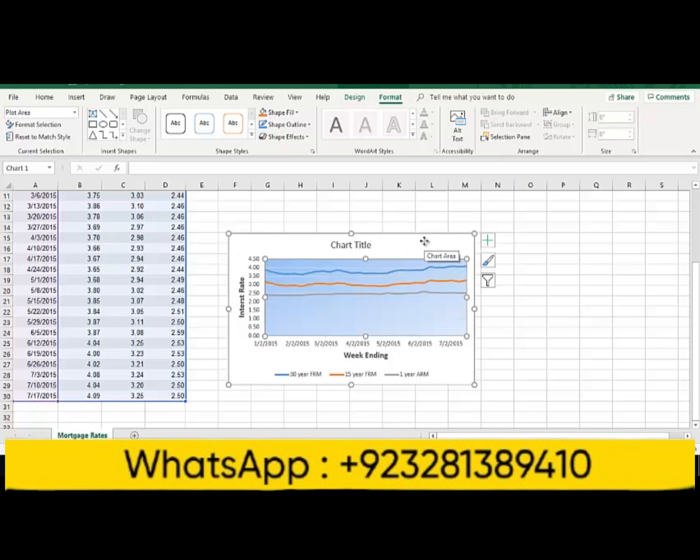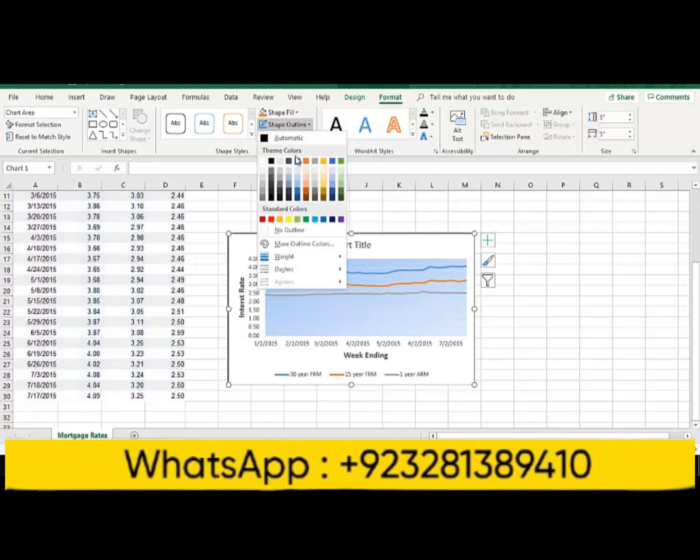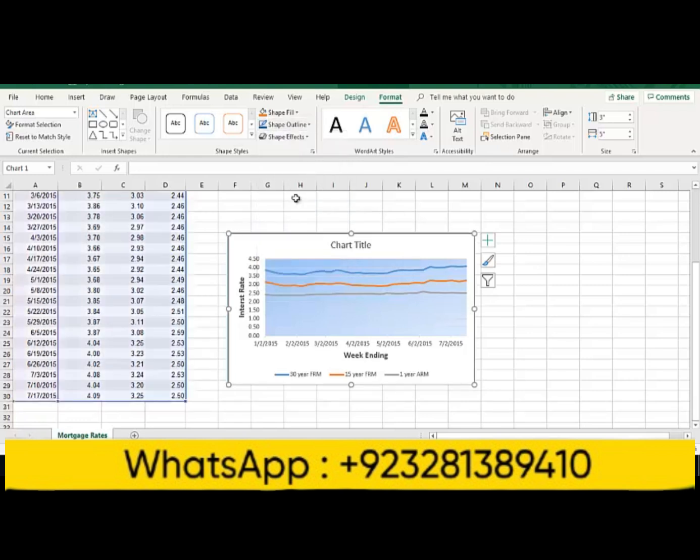So I'm going to click in this white area. Then I've got handles around the full chart area. Well, it tells me I want to put in an outline. So in my Chart Tools Format tab, I'm going to choose Shape Outline. I want it to be blue accent 1, but I want it to be the bottom color, darker 50%. And I want it to be a 2-point. So I want it to be a little thicker.